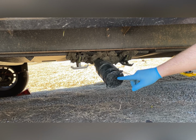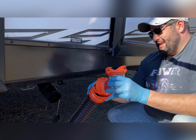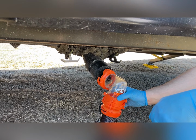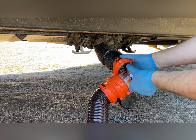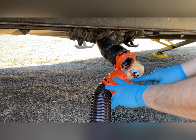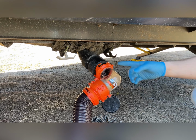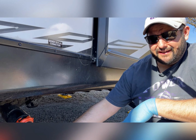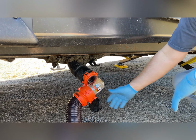Good. Now within our little bucket, we're going to find that we have a 90-degree clear elbow joint. Super important. You want to go ahead and put this connection to the end of your hose, and then this clear elbow connects to the trailer. Again, super important if you have a full hookup. It helps monitor when you're emptying things to make sure that you have a continuous flow. You can see the water running through it. It's also really good when you're cleaning out the trailer and you're going to flush the black tank. It gives you a good indication whether your water is turning clear or if you still have a lot of waste inside. Okay, so we're connected here, nice and tight.